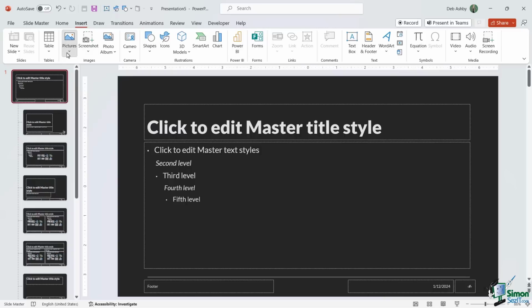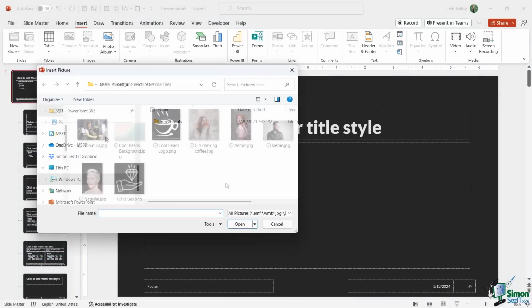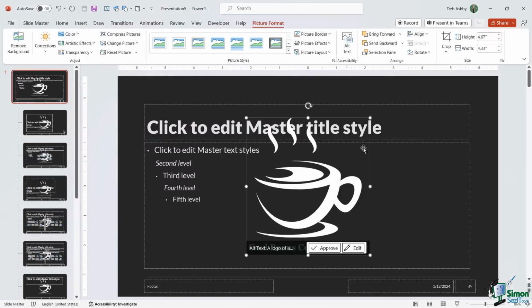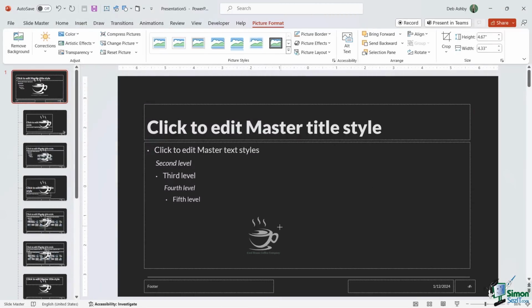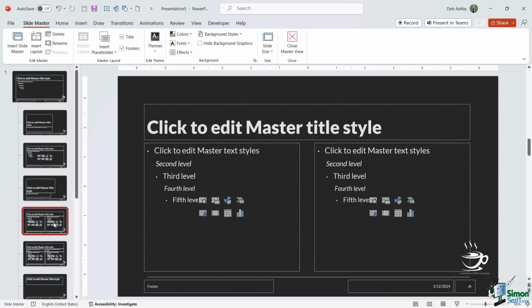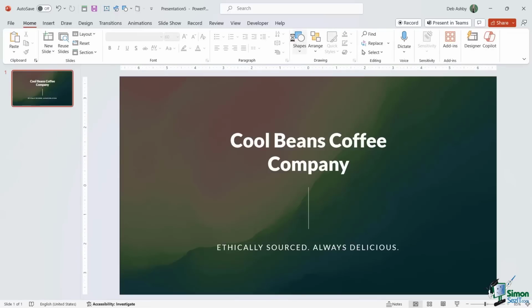So let's go to Insert, Pictures, this device. There is the logo. Let's click to select and click on Insert. So now we can simply resize this and we can place it wherever we want. So I'm going to put mine all the way over here. And notice that that is now on every single slide. Let's close the master view. As I said, we can't see the logo because we're using Designer, but that is how you would modify the slide master. That is all I need you to do in this exercise. I will see you in the next section.